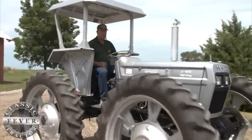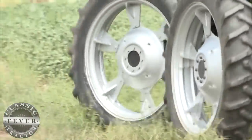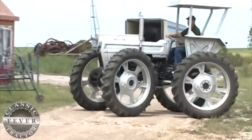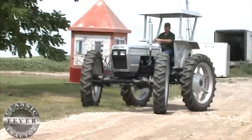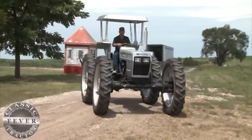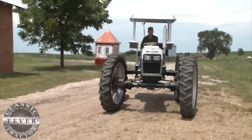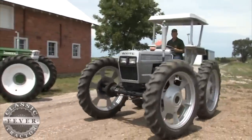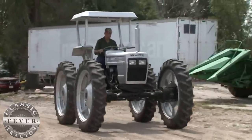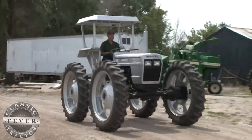What is it that I like about mudders? Well, it's something else that nobody has. I just like the different appearance. When you see a mudder with the big front wheels like this, it's just altogether different. When you're in a parade, everybody stands out and goes, 'Oh, that's different — it's got big front tires like that.' And I always thought that was kind of cool.